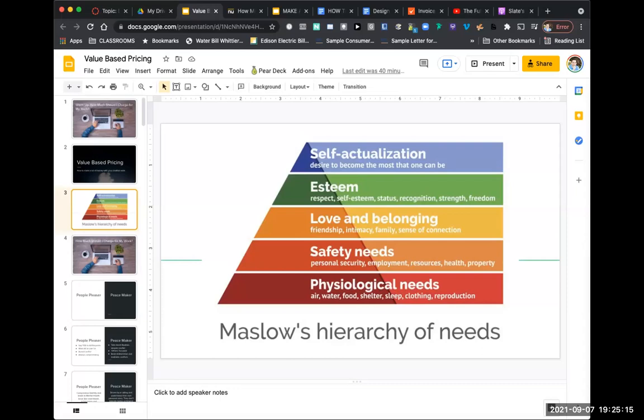Which was fascinating to me, but it reinforced the idea that everyone's got to eat, everyone needs a place to stay, and no one's going to stop paying for those things even during a recession or a pandemic, right? We all need shelter, we all need food and clothing, right? So these businesses were always there. Okay, so I just established that the first thing we need is pretty high price in America. These basic things are pretty high price no matter what.